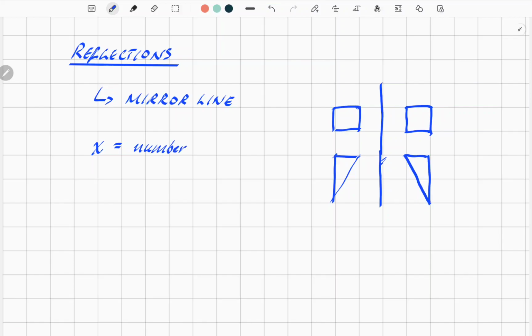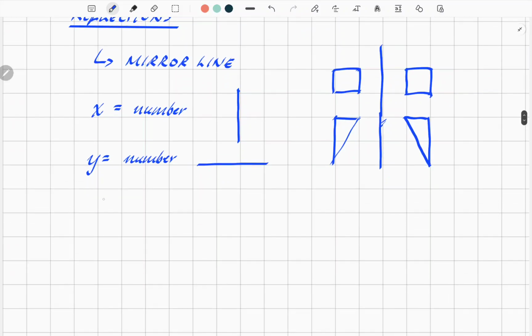Do you remember what kind of line that is? No? All right. That is going to give you a vertical line. I'll show that in a graph in a moment. So if x equals a number is a line that you're given, that's going to be a vertical line. Y equals any number will be a horizontal line. And finally, the other common one that they give you is y equals x.